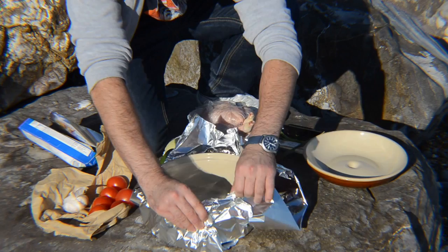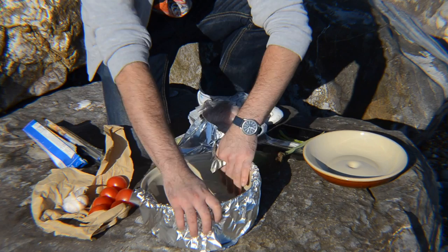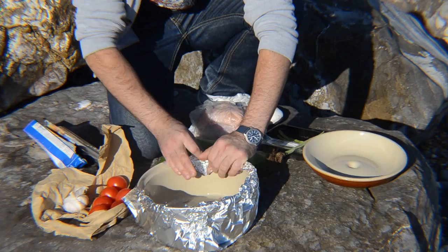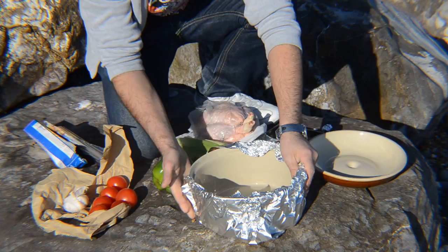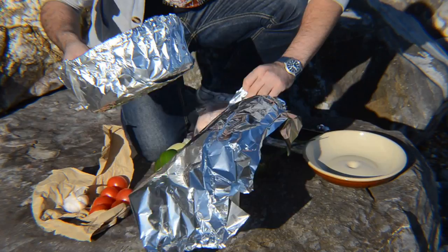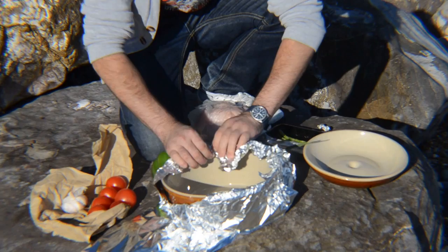I don't want to put a lot of foil, because if I put a lot of foil, then the heat won't reach properly to the meat itself, and it won't cook fast. I don't want to waste a lot of time. I hope to finish everything in 2 hours. If I'm not doing it in 2 hours, then I'll run out of light. I need a one too. Usually I don't like to cook with foil, but I don't have any other idea.